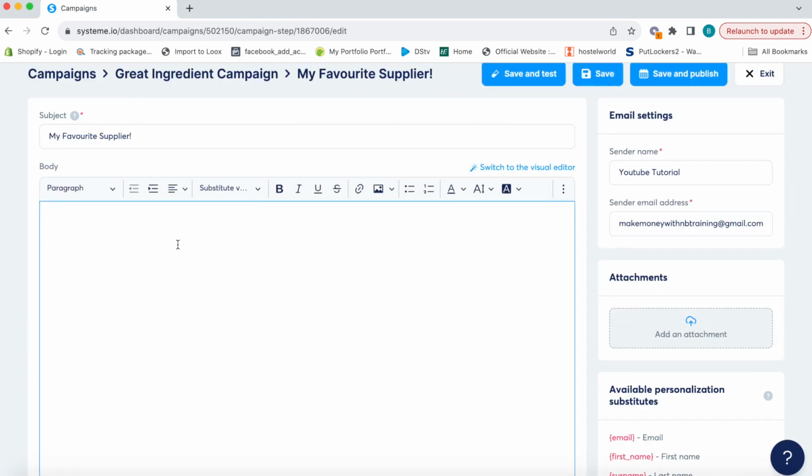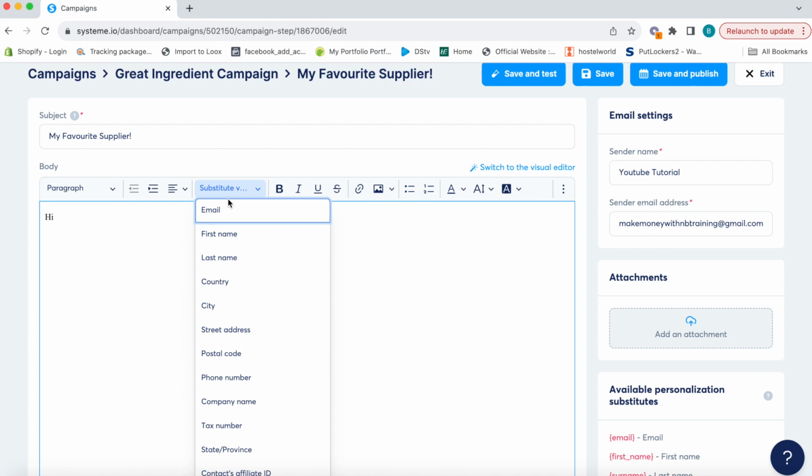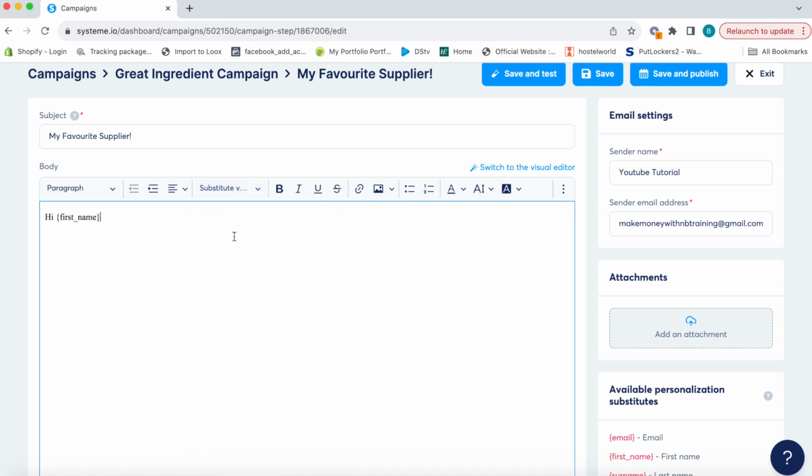This is actually very easy to use. So the most important thing is the substitute. So you can say hi, and then you can substitute what you pulled in. In the input box, we currently have first name and we have email. So for Yahoo, we'll say first name. That'll automatically fill that in. And then you can write up a basic email, which I'll quickly write up.